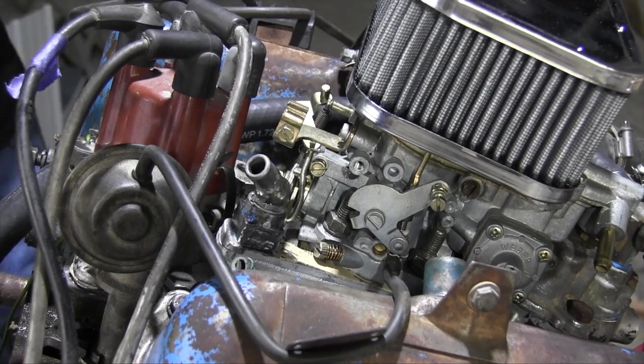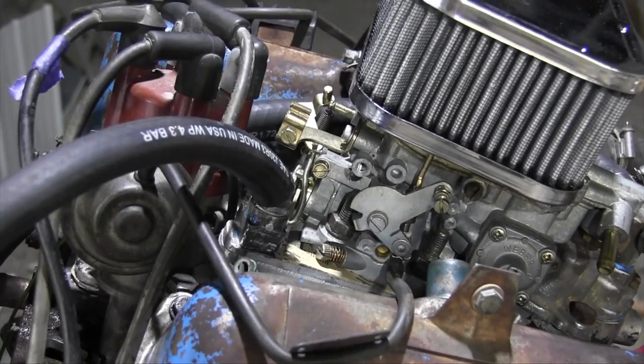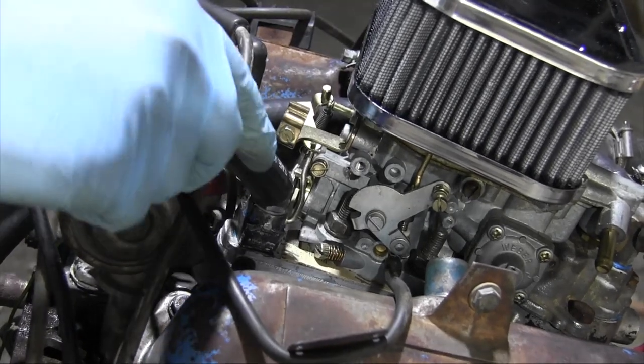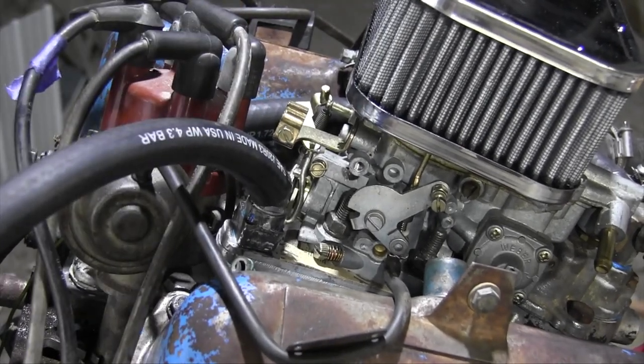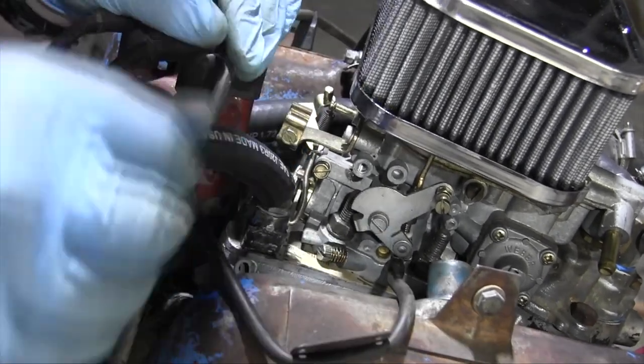And let's whack the hose on there and see what happens. Look at that! Perfect! And I don't have to modify this bracket at all. You know what? If it's ugly and it works, it ain't ugly. No, it's still ugly. But if it works, it works.